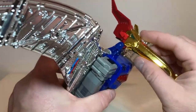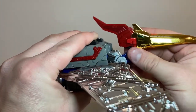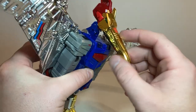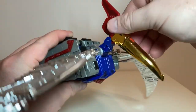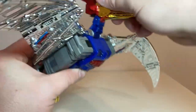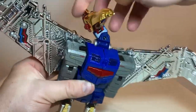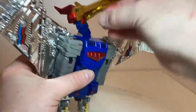So first off, the head, you can bring it up just like that, so he can go up about that far or up about that far, so he can look down when he's landed or look up like he is in serious flight mode. Head swivels, and then of course it can tilt side to side, and there you go.